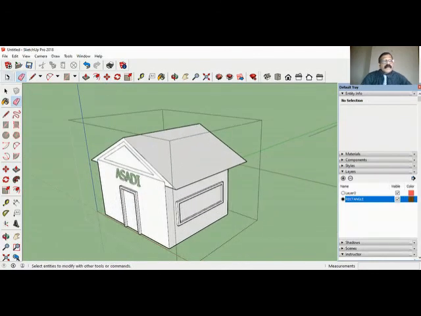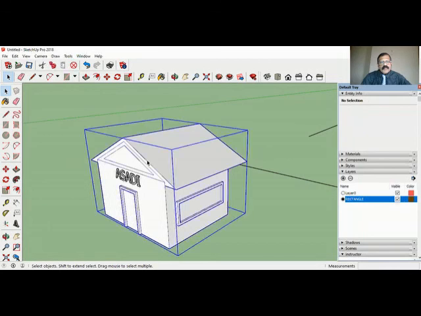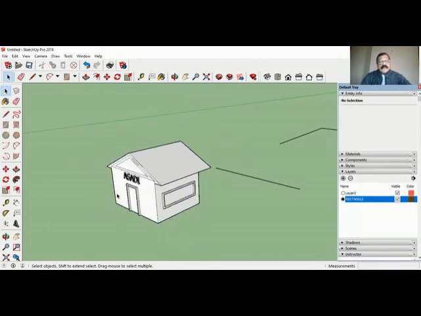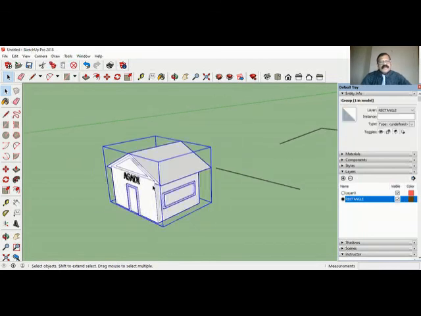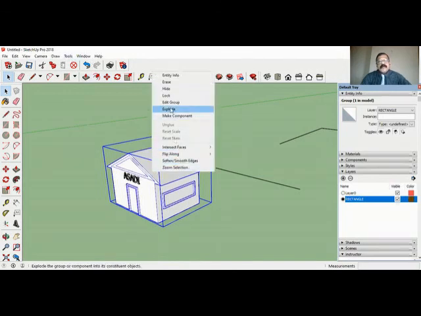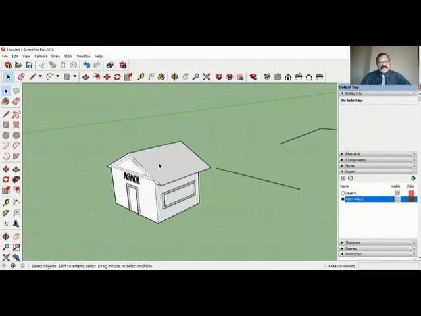I can remove this face and so many things I can do. Okay, double click outside, it is a group again. And if you don't want the group, select it, right click, explode. So it becomes separate pieces now.